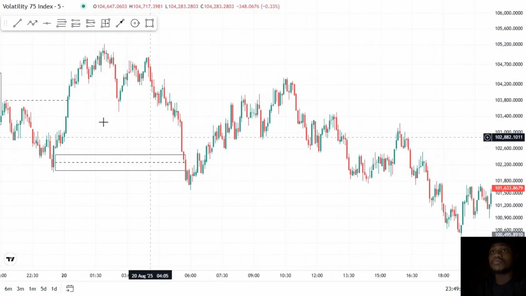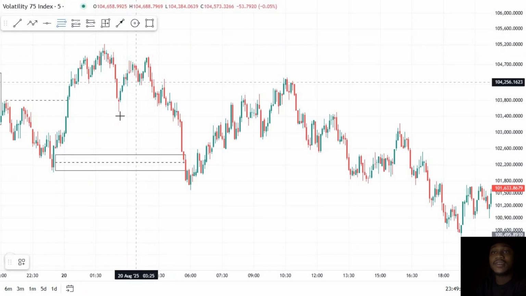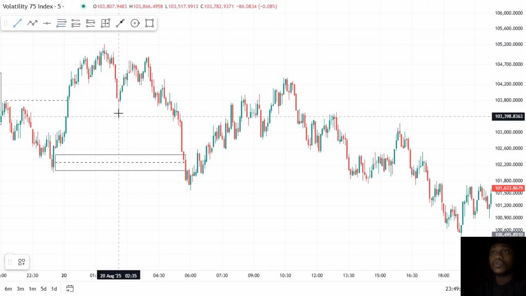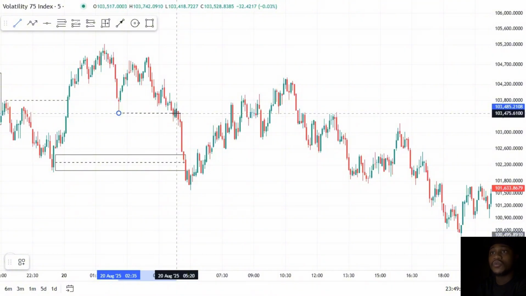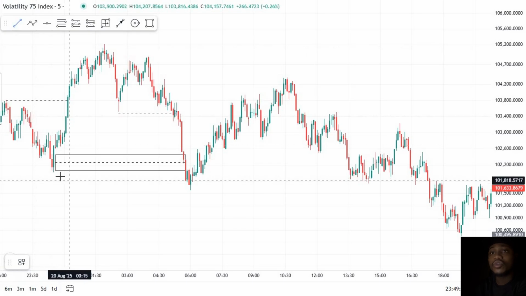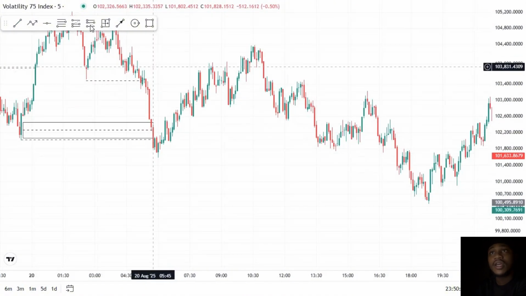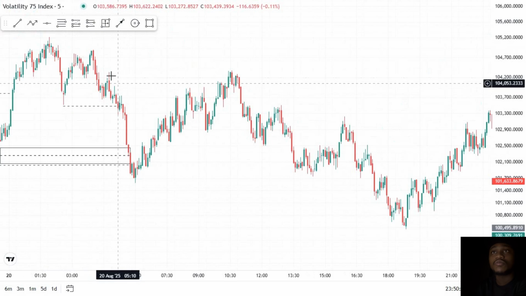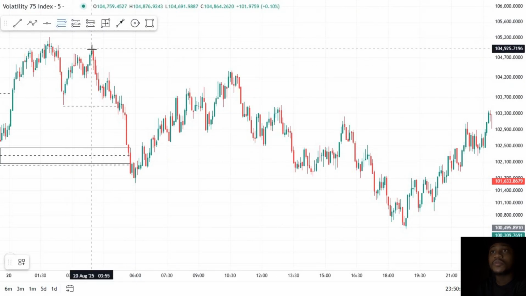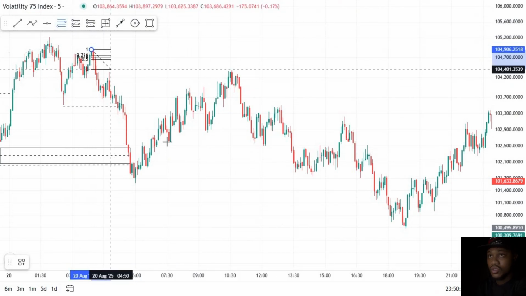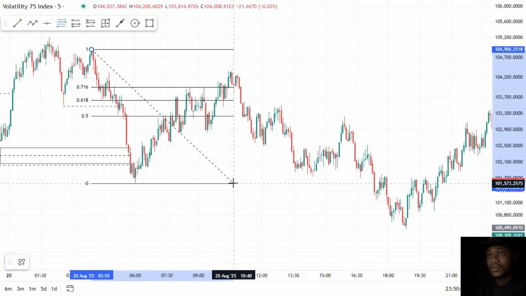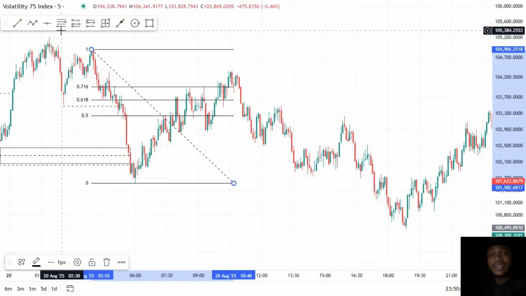So what I did, I took my Fibonacci tool, since we got a shift in structure from here. After we got a shift of structure from here, which is a liquidity grab, most of you will say, but we got another major shift in structure right here. So after we got all these shifts in structure indicating that we are bearish, what did I do? I took my Fibonacci tool. As you can see, I took my Fibonacci tool from the high to the low right here. Then I wanted a demand or a fair value gap to correlate with my supply.